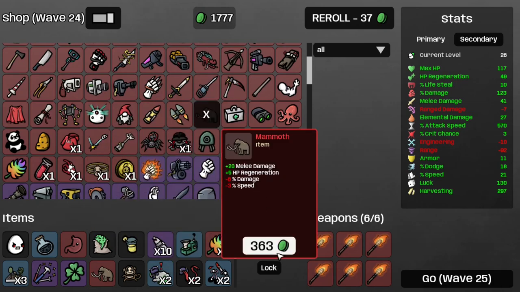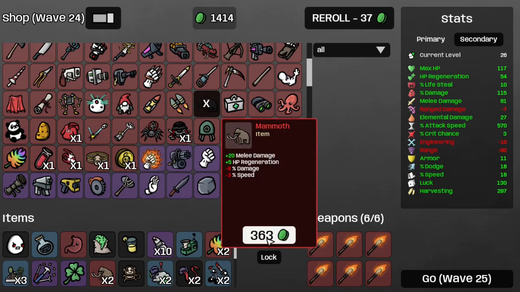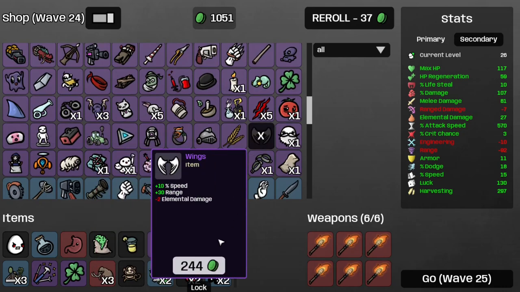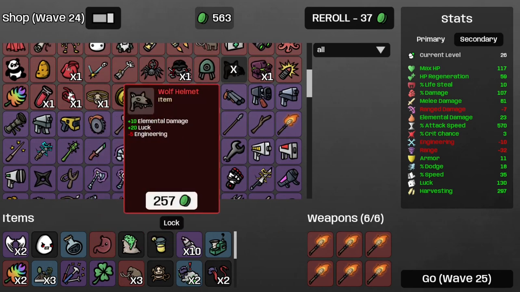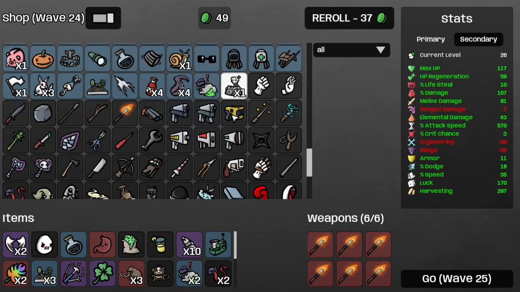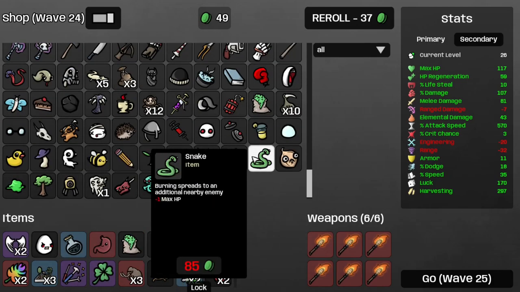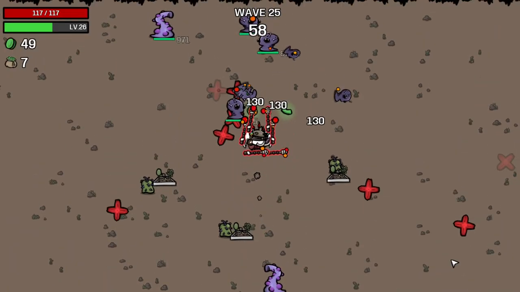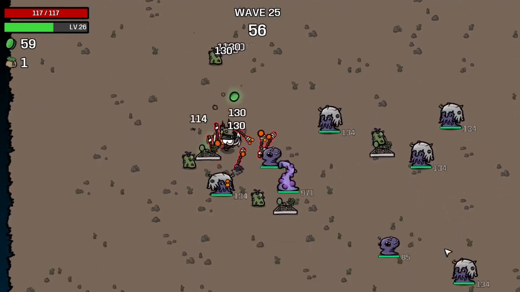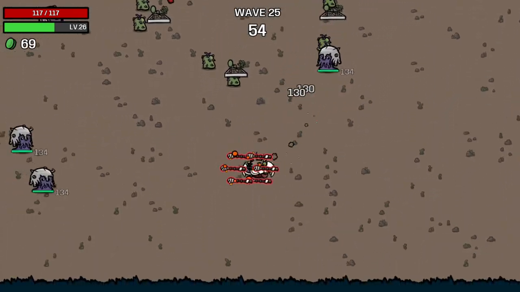I think I want another mammoth. Or two. And then a pair of wings. Or two. And then some more plummets. And that's all I can afford. Welcome to wave 25. And it's just business as usual, so that's nice.